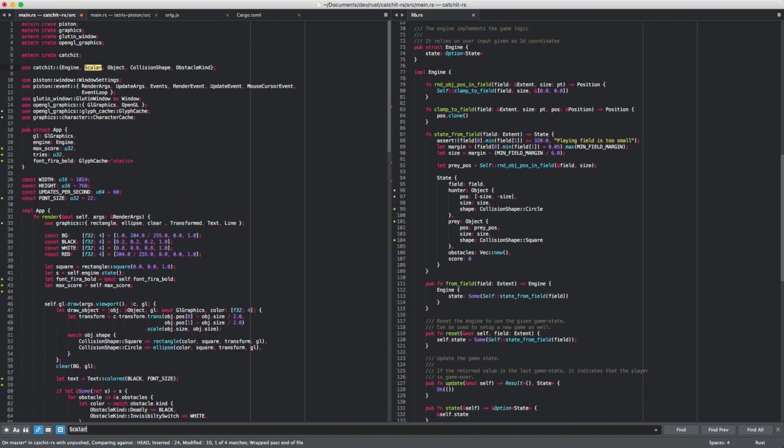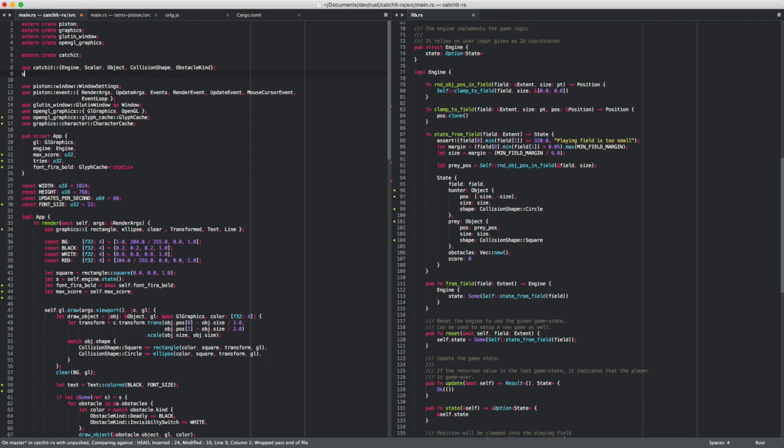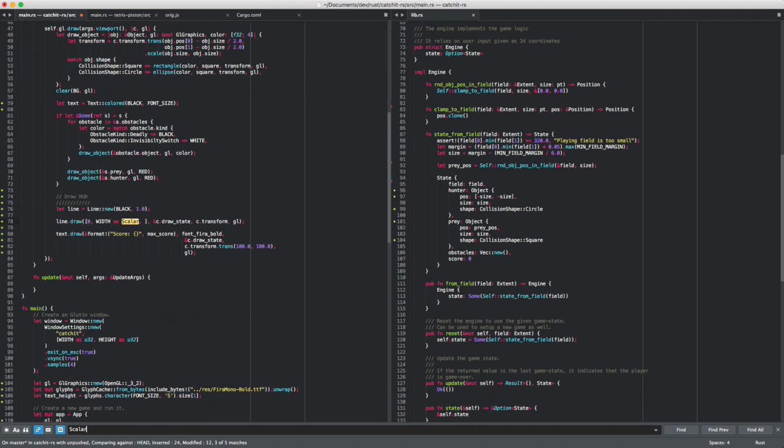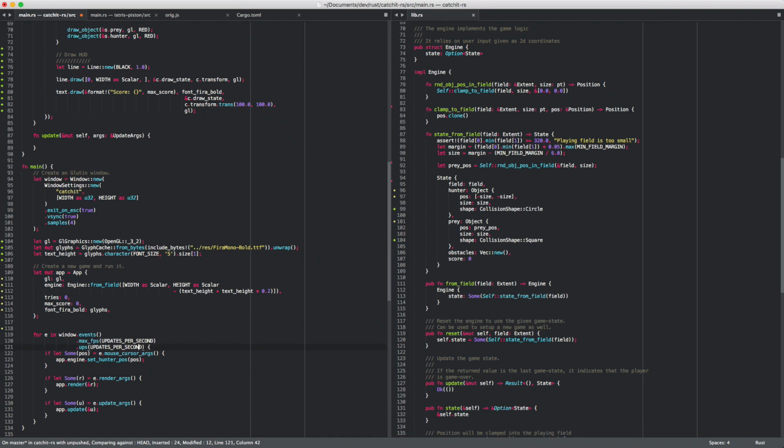Okay. Use catchit scalar as catchit scalar. Let's be clear about that. So that's going to be a graphics scalar then, and that's a catchit scalar. Right now they're the same, but who knows for how long?